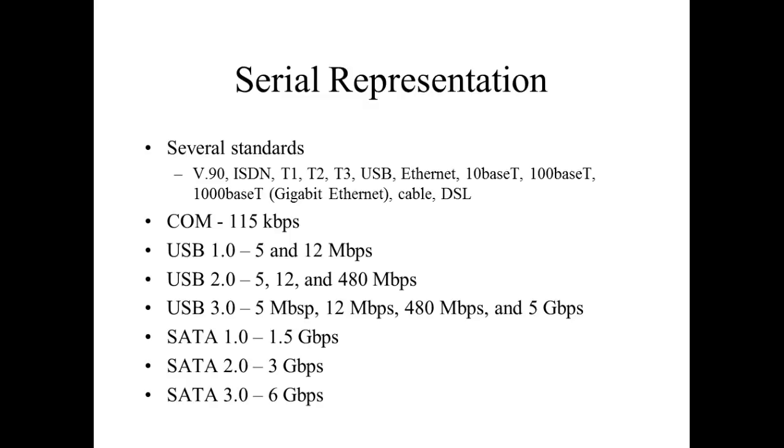So this is a 10 megahertz baseband, 100 megabits, and then of course we're at what they call gigabit Ethernet right now. And then of course your cable is serial, and then DSL. I know you've heard DSL. That's one of the things the companies talk about. That's a wired system. It's a telephone system. The old COM ports use a single-ended interface. These could only run up to 115 kilobits at 50 feet on the COM ports, which was good. And then all your USB standards use a differential interface, and serial ATA uses differential.